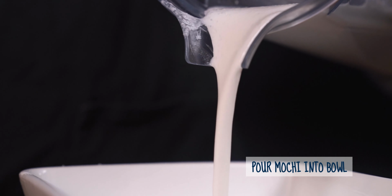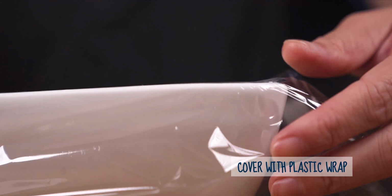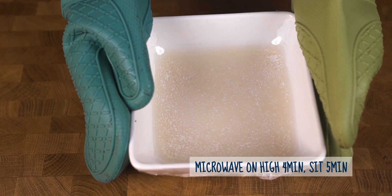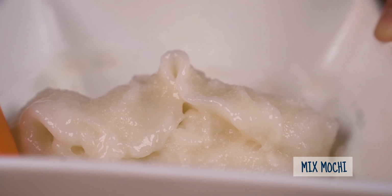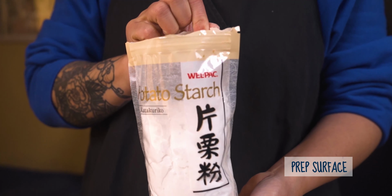Cover with plastic wrap and then microwave on high for 4 minutes. Leave it in the microwave for an additional 5 minutes to continue steaming. Carefully remove the plastic wrap and then give it a mix. The mochi should be translucent and no longer white in color.